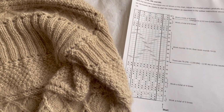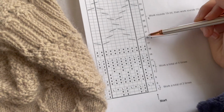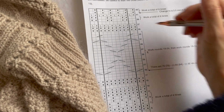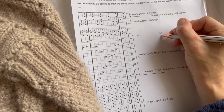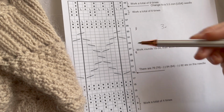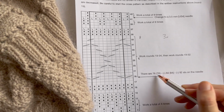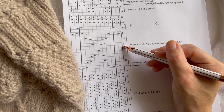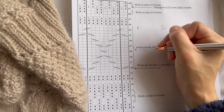So the decreases are pretty standard until you get to the mock section. You do a decrease about halfway through, then somewhere up the top here, and then you do another one halfway through. So you do a total of three decrease rows through the mock cable section. It tells you how many stitches are on the needle when you first start, and I think it's pretty standard until you get to that midway where you do one decrease.